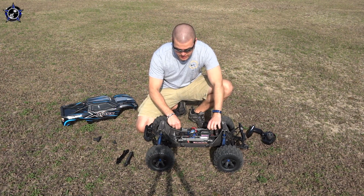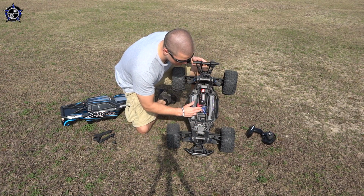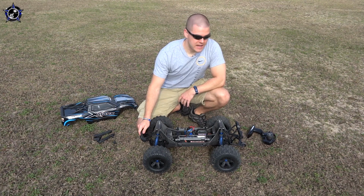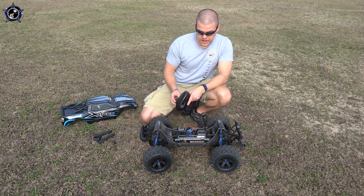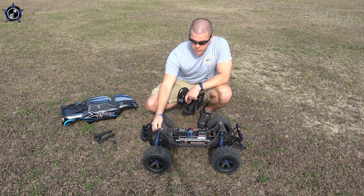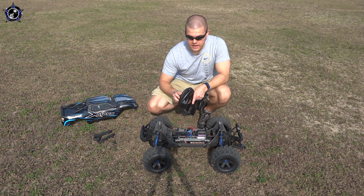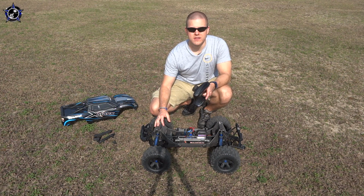Once those are both connected and the batteries are secured in there, you're ready to go ahead and turn on the ESC. The power button is going to be right here on the blue. All you do is press that and hold it for approximately 2 seconds, and it turns on, and as of right now it's ready to go. You want to check all your servos, make sure they work. And then Traxxas also recommends you do a range test. At the maximum distance in which you're going to use it, you could have a spotter or a partner go out there and carry the X-Maxx, and you just want to make sure that you are in fact getting a good transmission at that distance. You might be in a football field or a baseball field, just go to the max distance you plan to use it and make sure you're still getting reception.